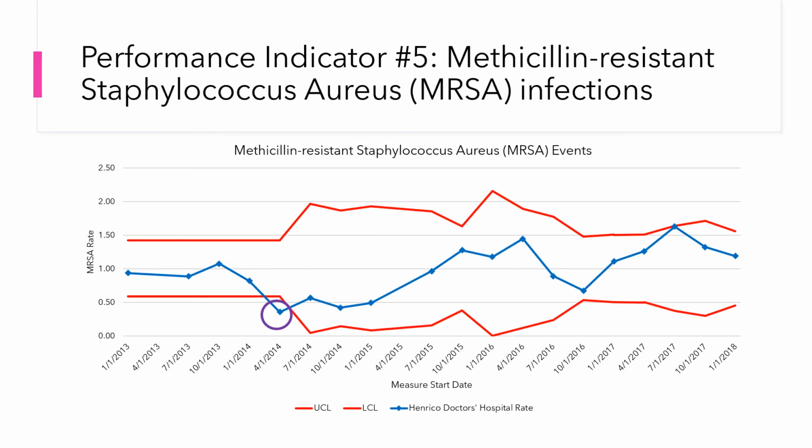For the performance indicator number 5, I use the rate of MRSA infections. So on the x-axis is the dates where the data were available. On the y-axis, I showed the rates of healthcare-related methicillin-resistant Staphylococcus aureus, or MRSA infections. The two red lines show the upper and lower control limits. You can see here that the Henrico Doctors Hospital's competitors do not differ much in the rate of MRSA infections, except for the 5th time period that was collected in April 2014, while MRSA infections were lower than the other Richmond hospitals.